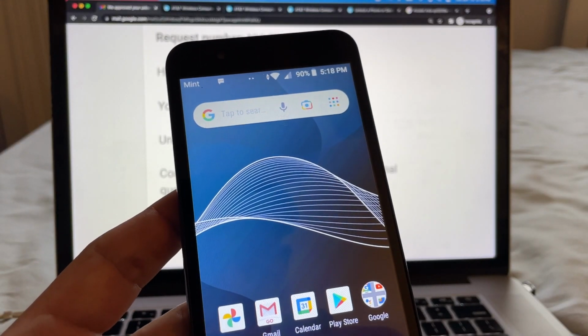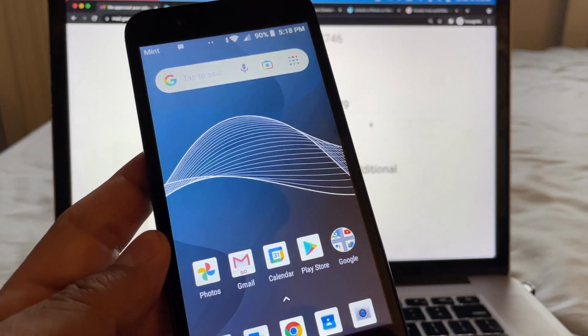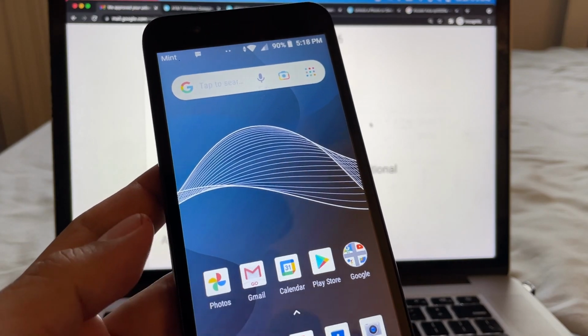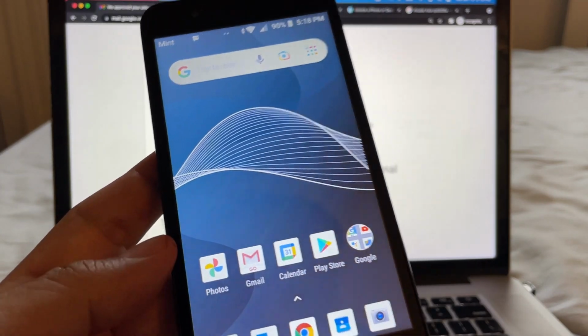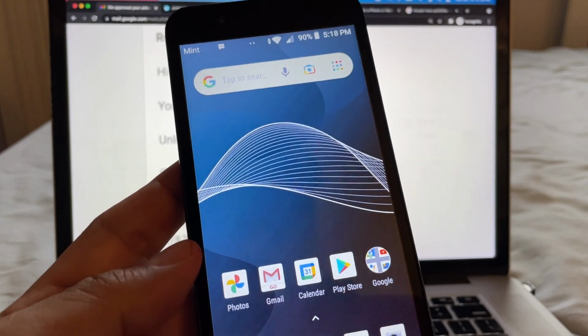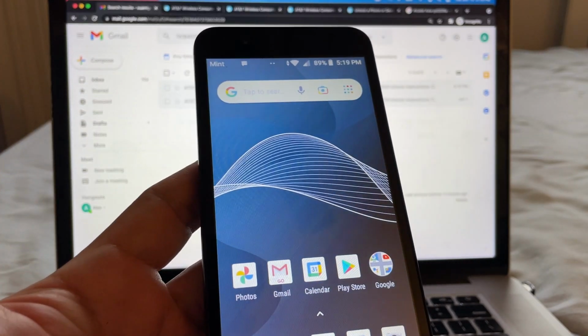A lot of people are going to say, oh, this method didn't work. In your case, it didn't work. I just showed you that it works. This is actually a prepaid phone that I bought in 2019, so I have to wait a couple of years to be able to unlock it. I don't know what your case is. I don't know what your contract with AT&T is, but in my case, I was able to unlock this AT&T Android phone for free.